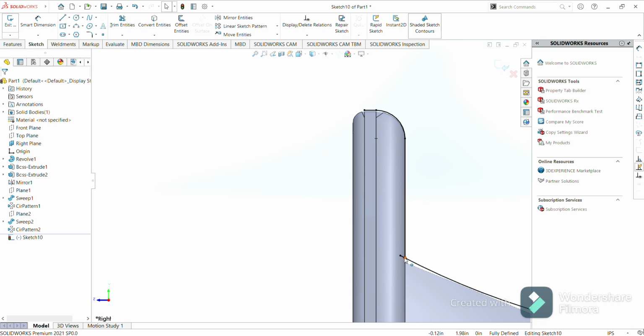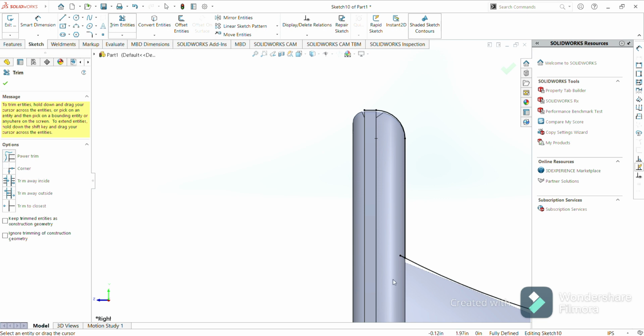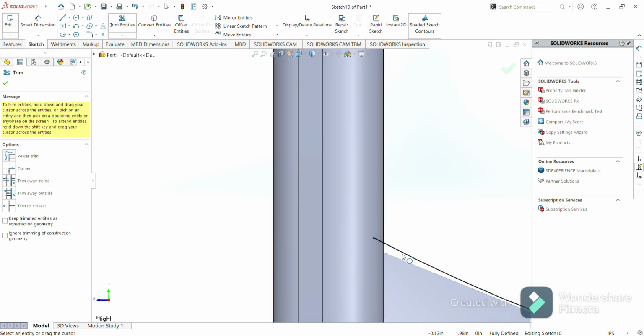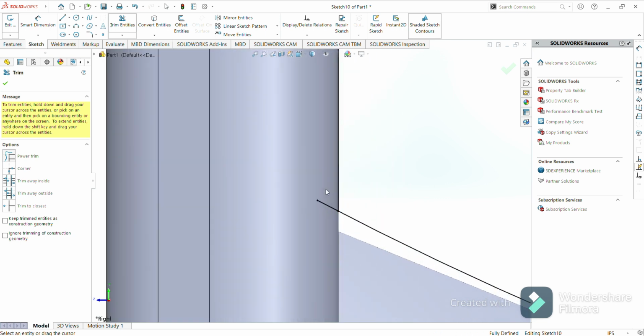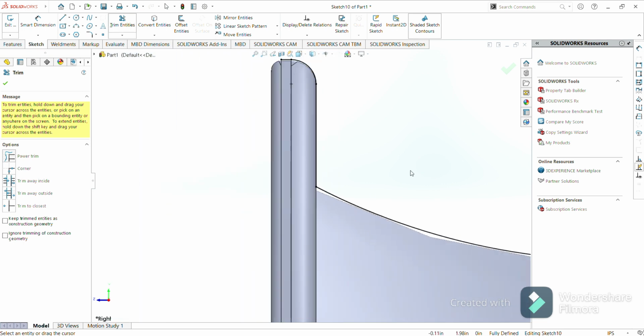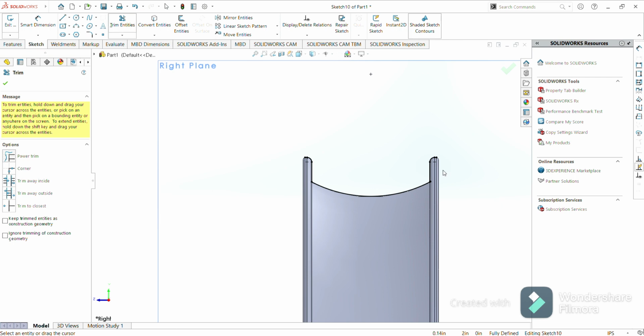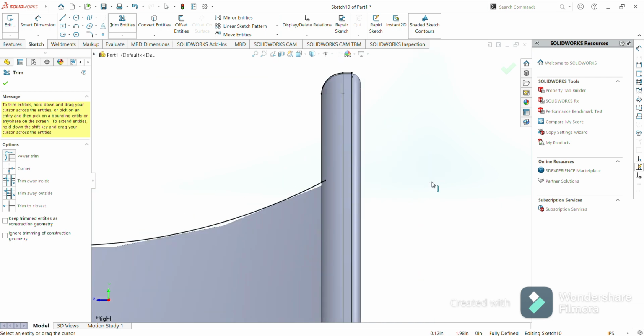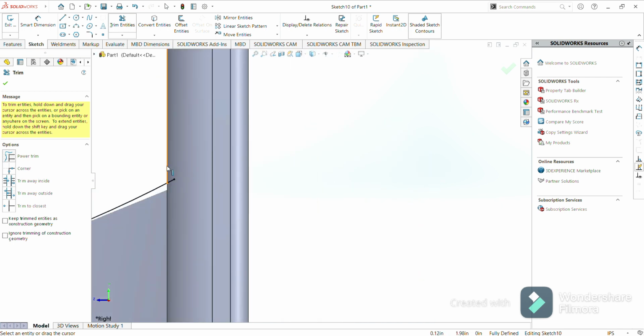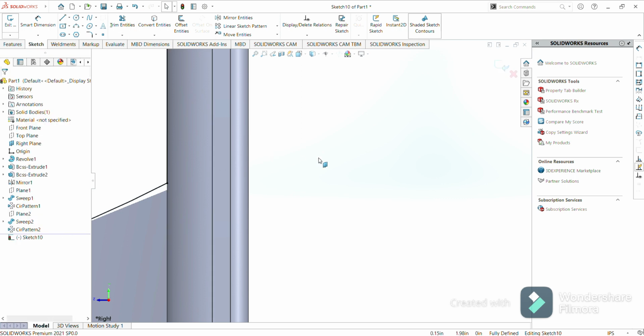Now we need to trim the extra line, so select trim entity and select the extra line that we need to trim. Similarly on this side, and trim. Choose OK.